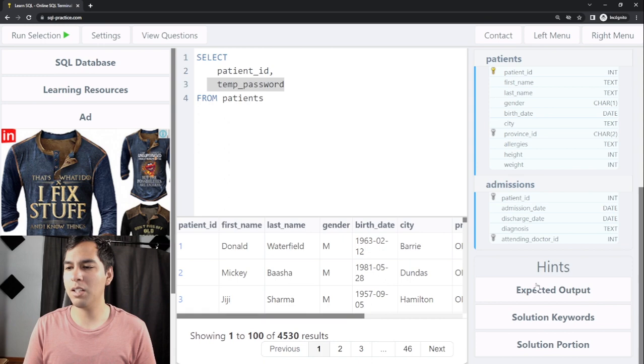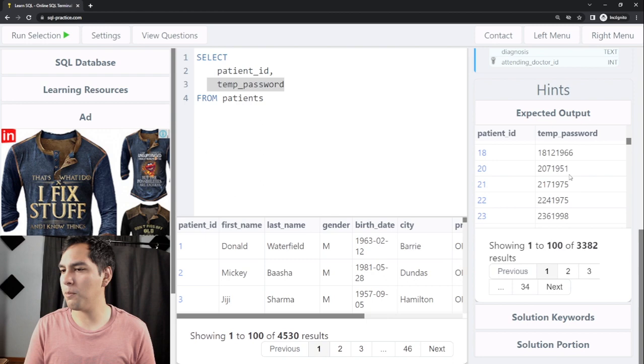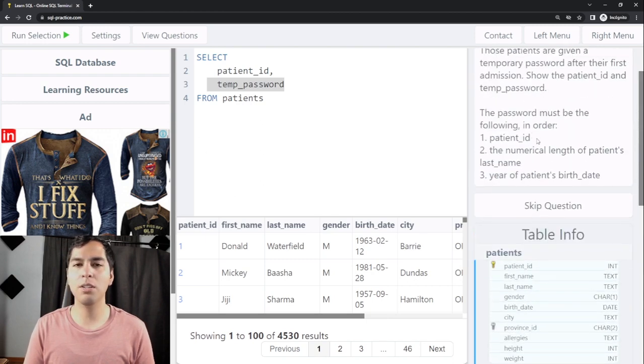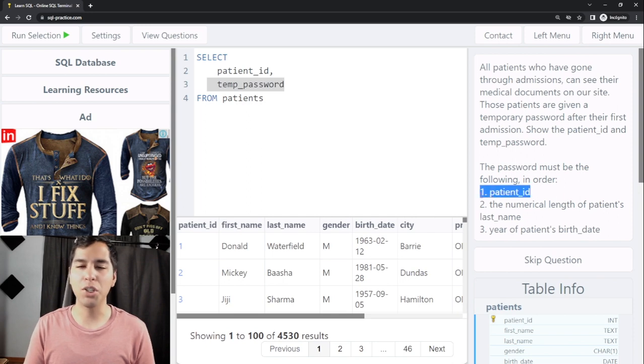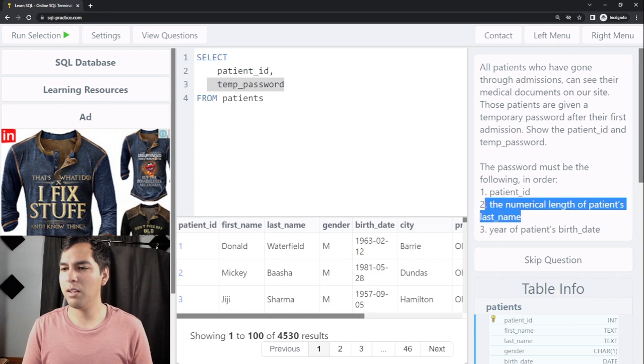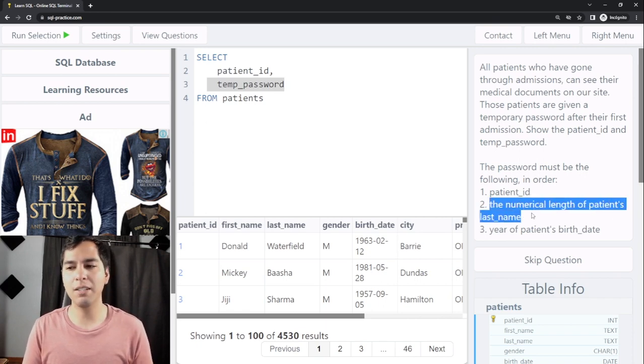So if we see the expected output, we can see the temporary password is just a string of numbers. It's about 6 or 7 numbers for some people or more, but they are just numbers. Those numbers come from the patient ID as the first couple of numbers. Then the second set of numbers come from the numerical length of patient's last name.